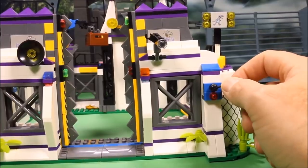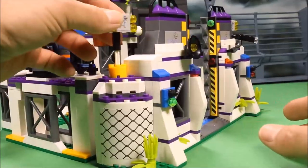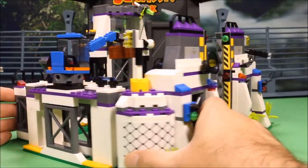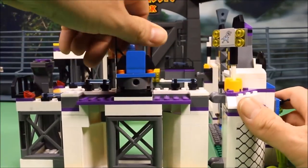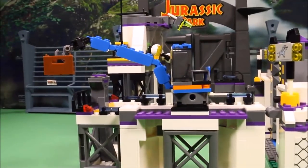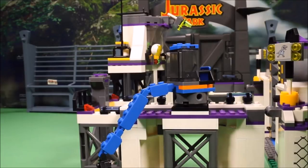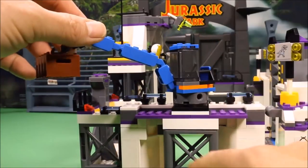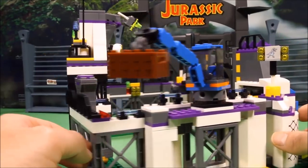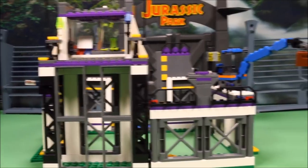Okay, well anyways, going back to the set, you got the sliding doors, antenna, you got a camera here, you've got lights with all kinds of little controls you can move around. Going to the side here, you've got these lights that you could turn around on both sides of the front. You have a crane, which is pretty much identical to the one in the Indominus Rex Breakout one. It will turn, it will go all the way down to lower the food to the ground. You've got nice windows here. The coloring is different too. They use a purple, white, and yellow, where the Jurassic World one used a blue and white color scheme.